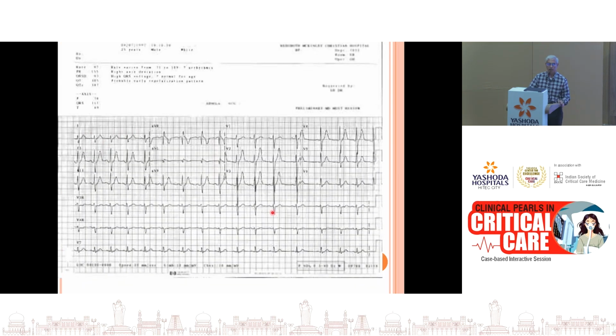And here is the opposite of hypokalemia, which is hyperkalemia. The T wave is called a tent for potassium. So as the potassium goes down, the T wave goes down, and as the potassium goes up, the T wave goes up. So here is a tall upright T wave which is very typical of hyperkalemia.